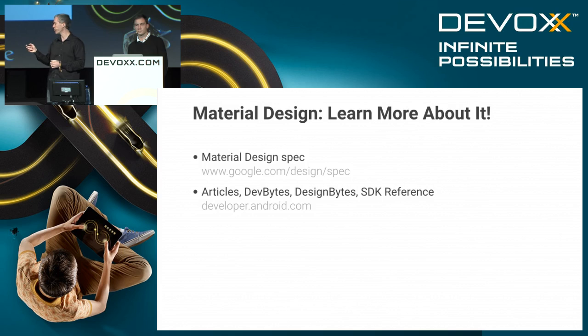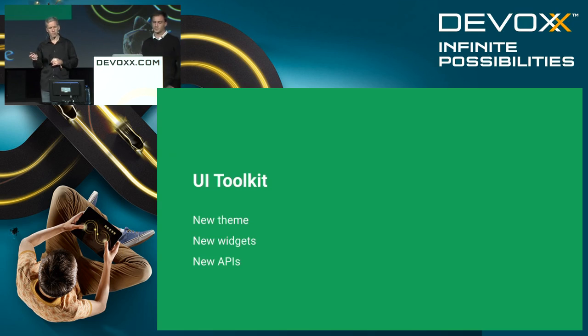If you want to check out more information about that, you can certainly check out the material design spec site. And there's all kinds of dev bites and design bites and articles about material design as well as implementation details. So go to the Android developer site. And actually, I want to emphasize the material design spec. If you're going to write an application with the material design UI, you should really go read the specifications to better understand how you should implement your animations and what colors to choose and so on.